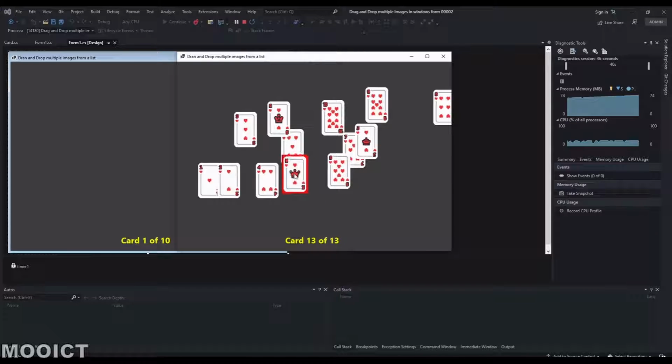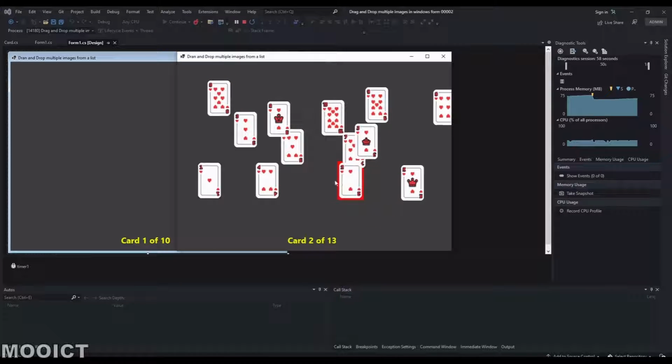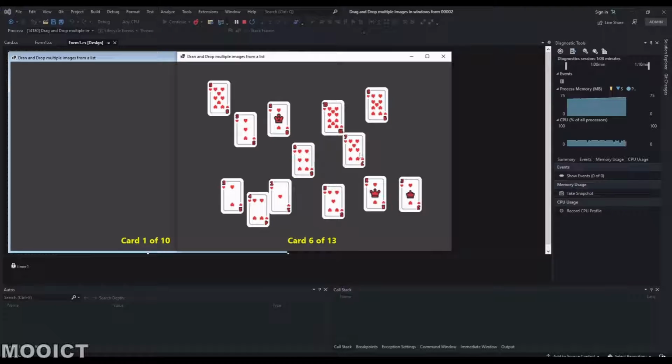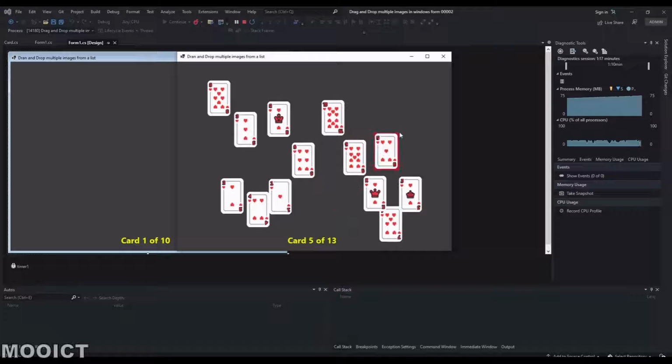As with the last one, the cards will be positioned in the middle of the mouse cursor, so the mouse cursor is placed in the middle of the card. It will look like it's moving more naturally across the screen. This was a unique challenge to solve, because there's an interesting way to make something like this in Windows Forms, and you can quite easily make a card game. You can make a character card game, or use this kind of stuff in your own project if you like. So without further ado, let's go ahead and create a new project in Visual Studio.